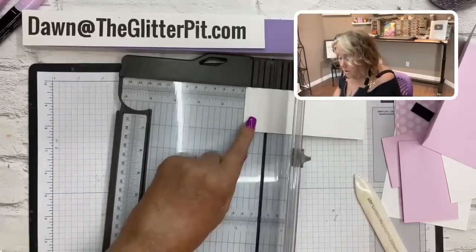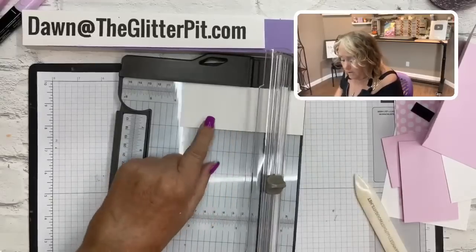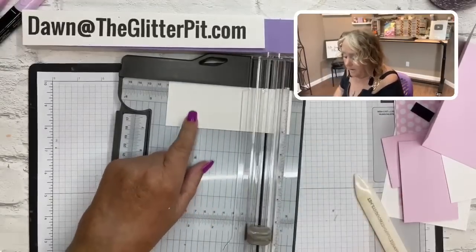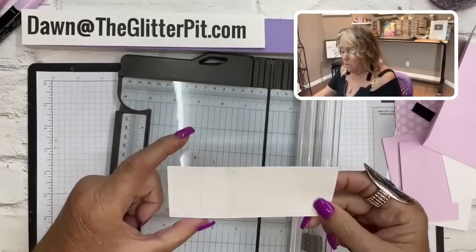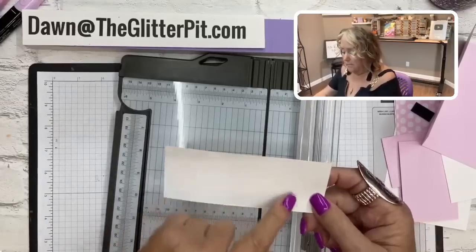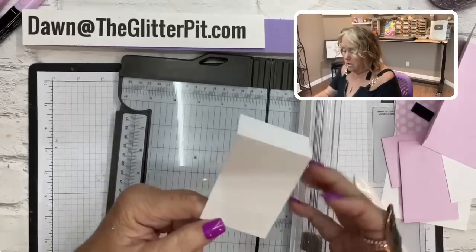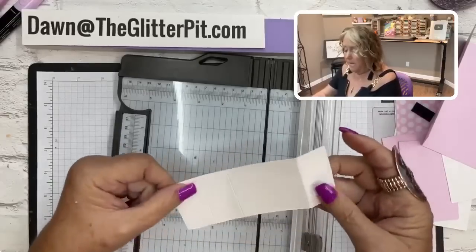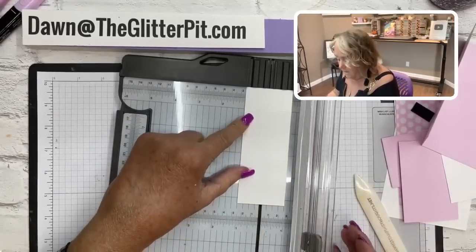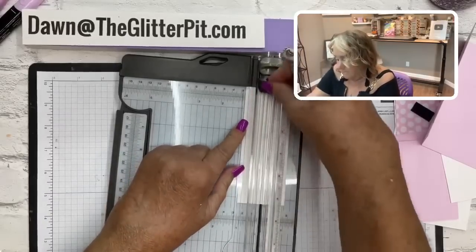So scoring it at 1, 2, and 4 1/4. Okay, so that's on the 5 1/4 inch side, on the long side, scored at 1, 2, and 4 1/4. Both of these ends are going to be at 1 inch, and then this is at 2, okay? Then you're just going to turn it on the 2 inch side and line this up at 1 inch, and you're going to cut it in half.